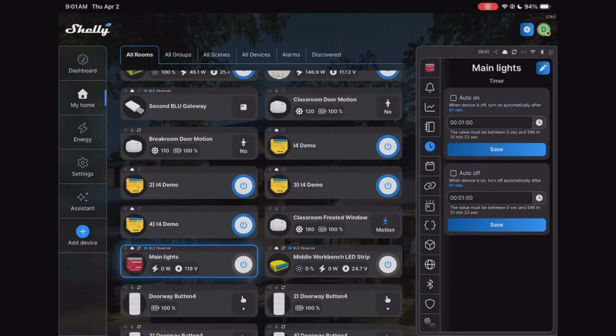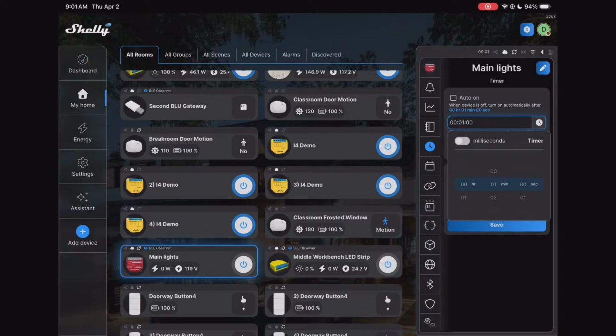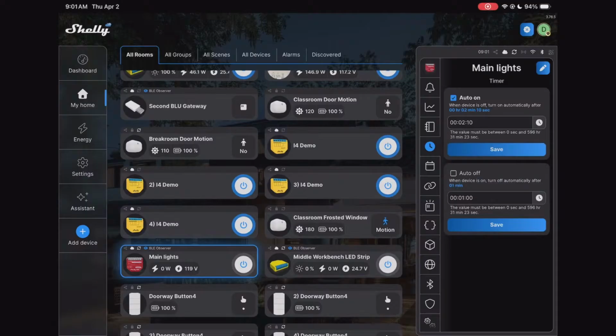So let me show you how to set this. You tap the time setting, and let's say 2 minutes and 10 seconds. So we'll save that and we'll tap auto on. Now, if I turn off this relay, in 2 minutes and 10 seconds it's going to turn back on automatically.